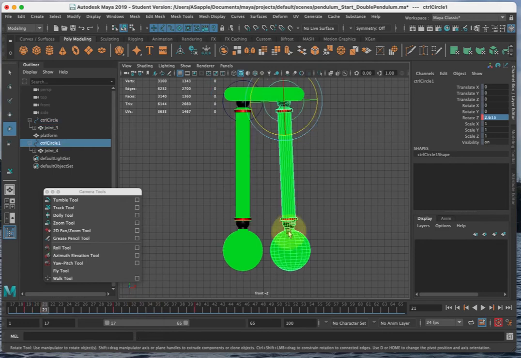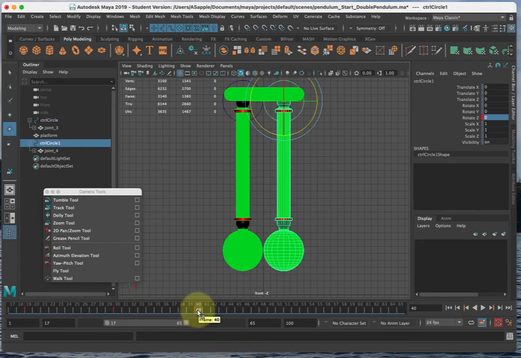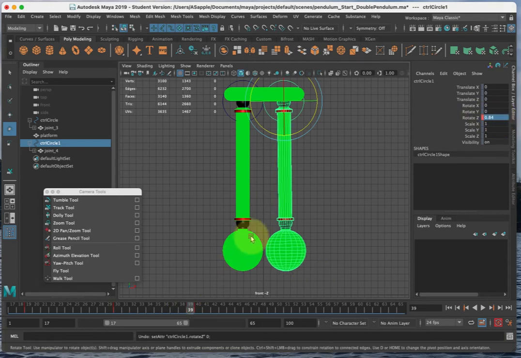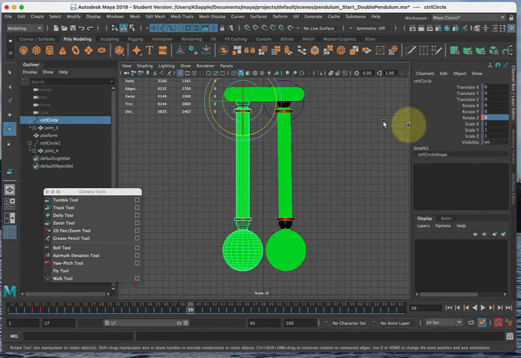So then, as we were saying, at frame 40 is when the right pendulum is going to collide with the left pendulum. So at frame 39, we have to remember to rekey the left pendulum to 0. Oops, left pendulum. I'm glad I said that out loud. At frame 39, we need to rekey the left pendulum to 0. Press the S key if you have to, to make sure that this turns red in the channel box. That means the keyframe was set.